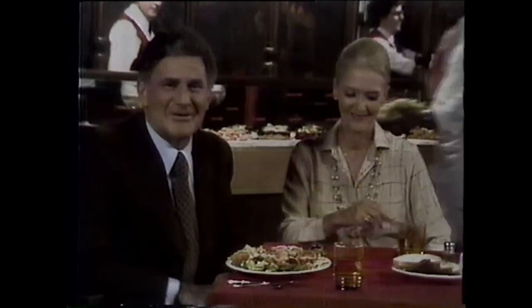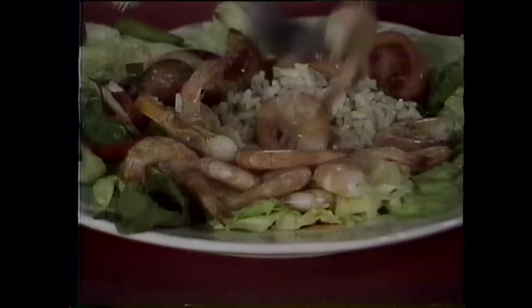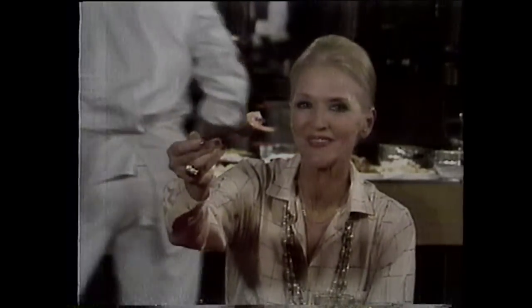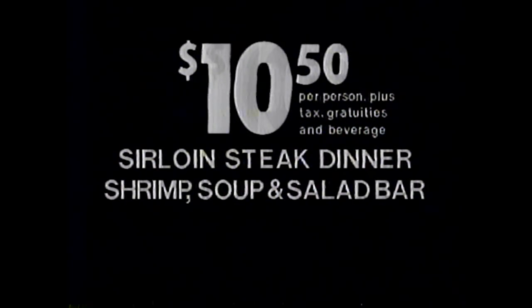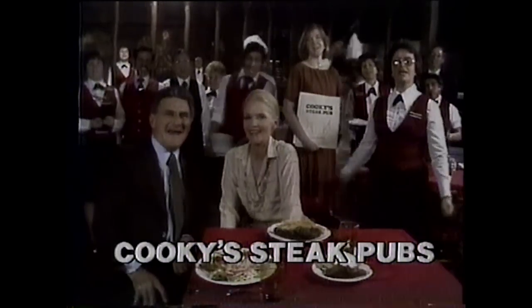Hello, I'm Cookie at our shrimp soup and salad bar. We give you so much shrimp, you've got to eat it to believe it. Now save $2.75 on Cookie's sirloin steak dinner — only $10.50 for a fresh cut juicy sirloin, our fabulous shrimp soup and salad bar, and unlimited ice cream and dessert bar. Only $10.50 for a steak dinner at Cookie's. You have to eat it to believe it!